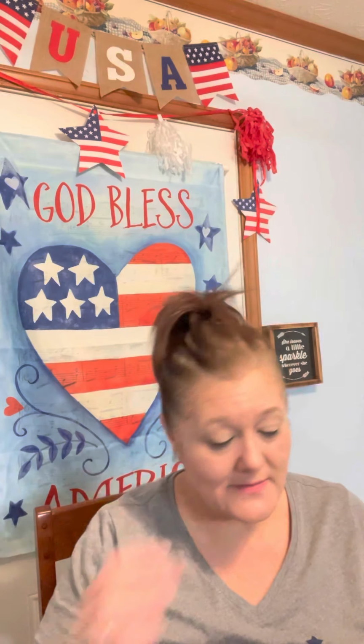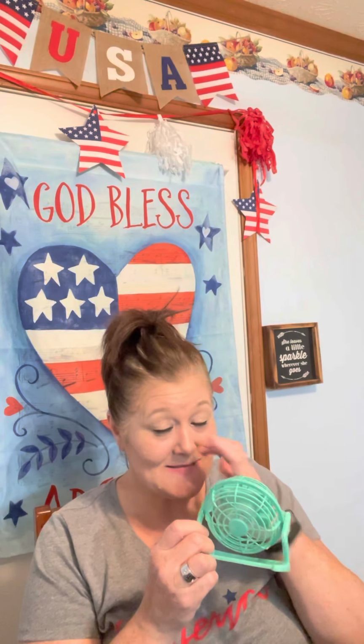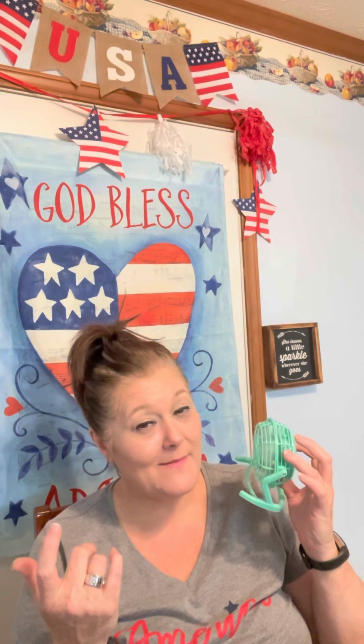And then on going to that little wish list, look at this, guys. These are little fans, little tiny fans, and it may not be something you are even interested in, but these come in handy when you are sitting there burning up and you can't get to the air to turn it up, or you don't want to because your air conditioner bill is going to go through the roof.